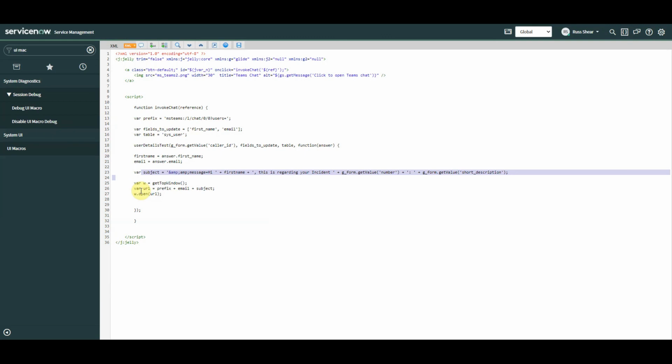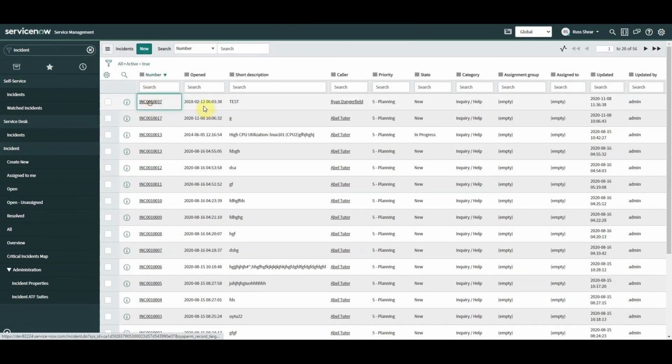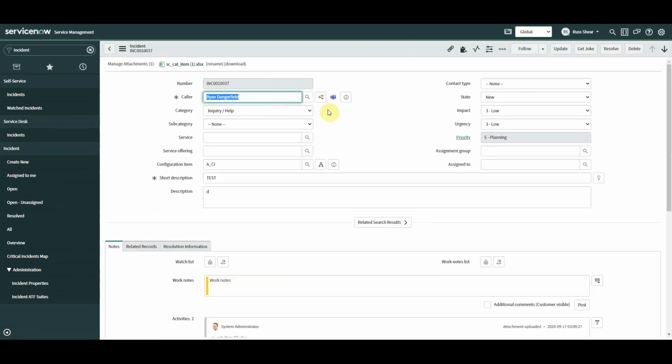We could also, and again I'm just giving you some ideas, only display the icon when they've got a valid email address, for example. So we could hide it unless they've got a valid email address. Or we could alternatively display it always, and then if an email address is not found, return an error at the top of the screen. There's lots of things, or a few things, that we could do to make this a little bit better and a better user experience.